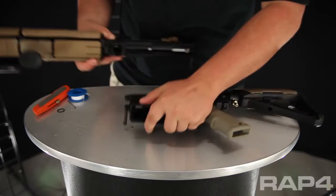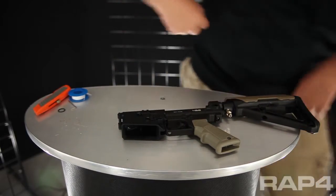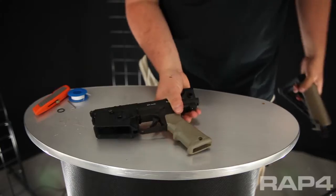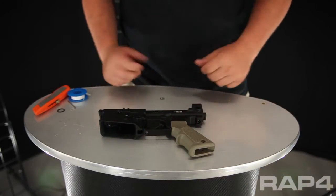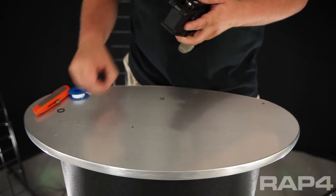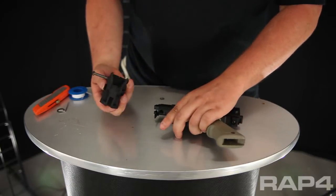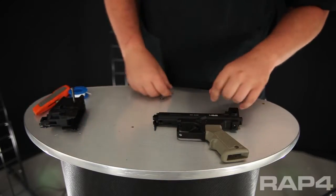You can pull off your upper receiver and just set that aside. You're really only going to need your lower receiver for this. Make sure you take off your buttstock or air tank. You won't need that as well. Next step would be removing your magazine well. If you're using the demag version, make sure you don't lose your clamp or your anti-ball drop there.